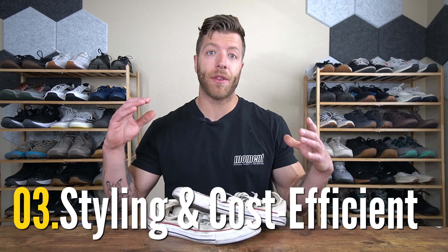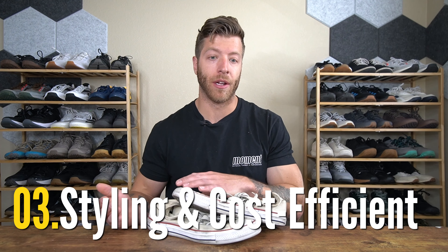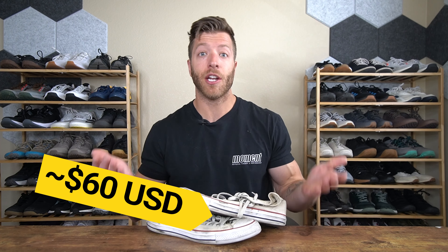The third reason is their overall style and price point. At $60 USD generally for most Converse models, you can get a decent shoe for training, but you also get a model you can wear out and about. If you love the way Converse look — especially the old school Chuck Taylor All-Stars — that is a big win. Plus over the last few decades we know they work in the gym, so you're getting a shoe for a decent price point that you can wear pretty much all day and then train in.